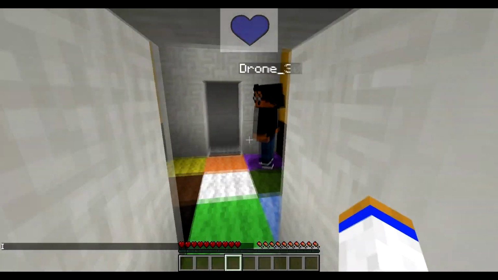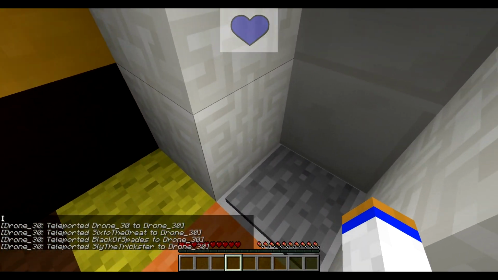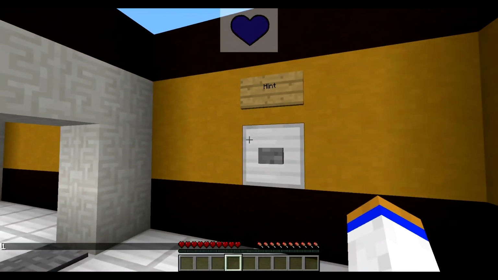Guys, we opened the door. Yeah. Okay. Now what? Press the pressure plate. Guys, done. Jordan, Damien, come on, let's go. I'm trying to play Geometry Dash. Oh, no. Come on. Can't a guy just play?